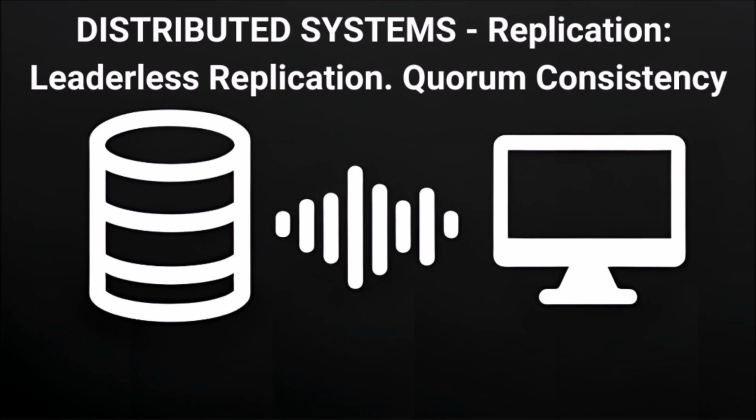Right. With sloppy quorums, especially under high load or partial network failures, a write might get accepted by any W available nodes, maybe not the primary ones for that data, then a later read goes to the correct R nodes. But those might not include the sloppy nodes that actually took the write. Precisely. The write succeeded, technically met its W count, but the read operation might completely miss the nodes holding that latest data because the write landed somewhere unexpected. The overlap assumption is broken. Ah, okay, that makes sense. The definition of who is in the quorum gets a bit loose.